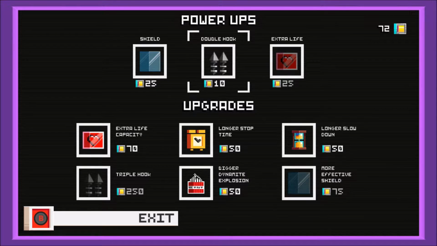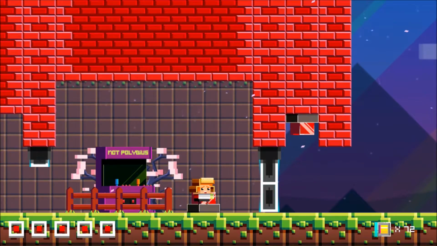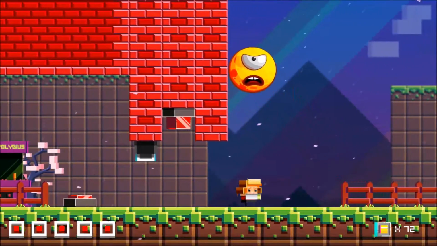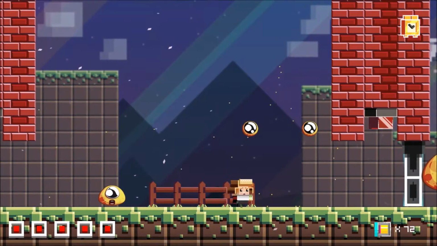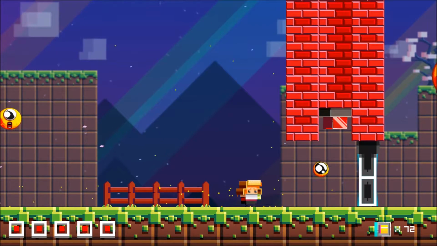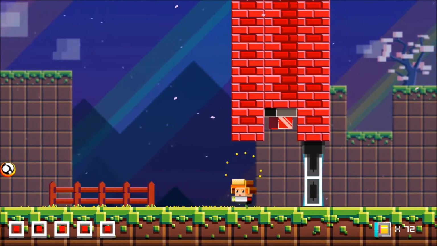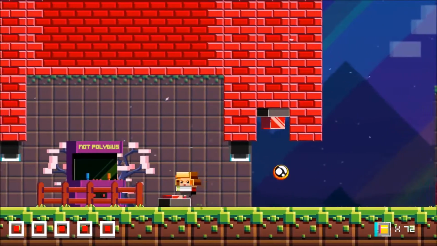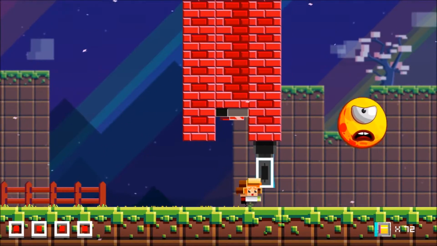Any power-ups we can purchase now. Extra life capacity. Longer time stop. We haven't got a lot of money anyway, we'll save that for now. Right, let's grab this button, down and B. Oh. Yeah, should have got that one. There we go. Oh, if I get him then. Right, next area.